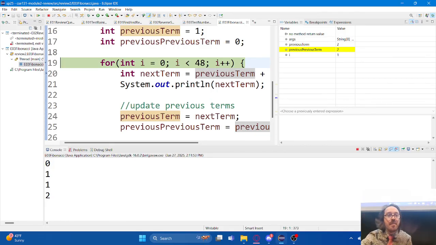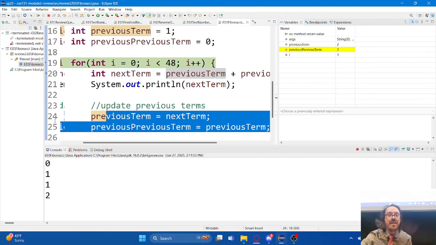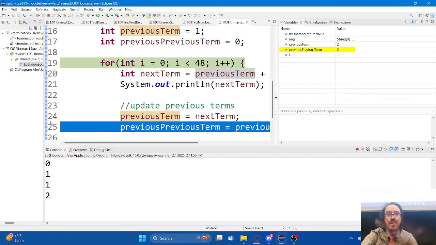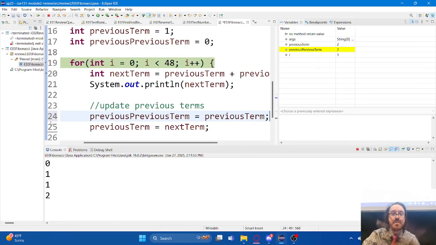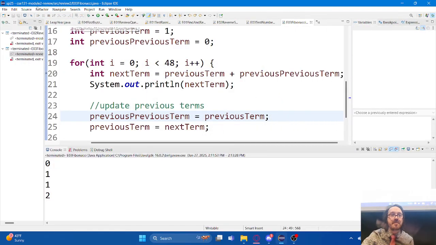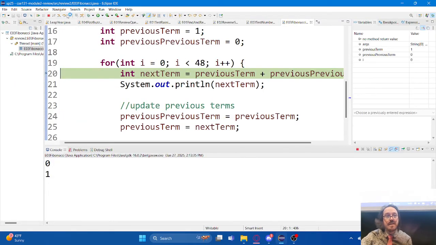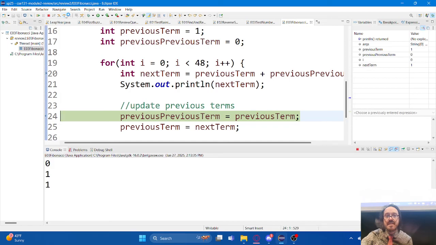It's all about the order of operations. Consider that I change this one, and then I use it here. I think a simple switch of the order of these statements will actually fix that issue. So let's run this through the debugger one more time. A few rounds, and see.